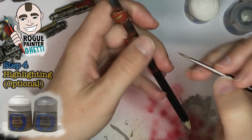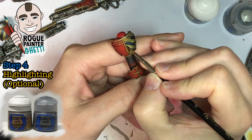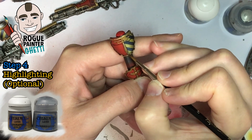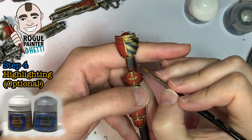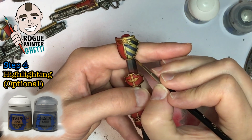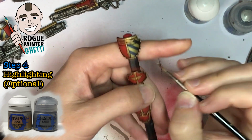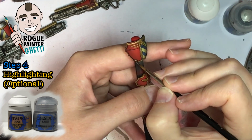On to the final step, and in a way an optional step. You might like the gold the way it is. However, I like a more ancient, kind of worn look to my gold. So I use an equal part mix of Liberator Gold and Ironbreaker with some water. Just picking out the highlights, the bolts, the corners of the trim, areas where the gold will probably get worn, just to add a little bit of depth and feature to the gold. It's the final step, so be really careful, just like the previous steps. Don't want to damage those panels.